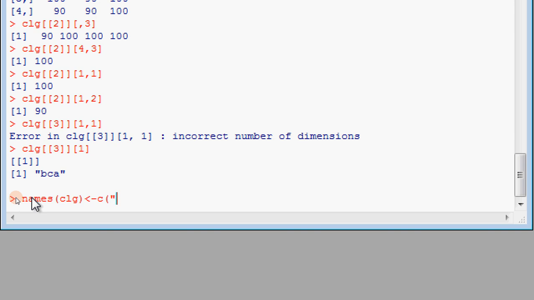For the first one, I can say student names. And for the second one I can say marks. For the third one I can say courses.